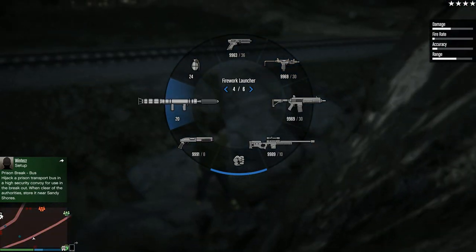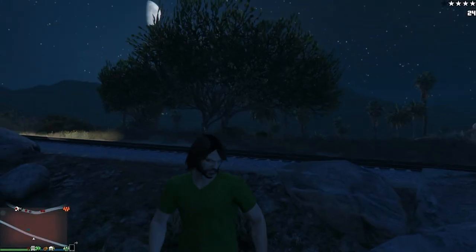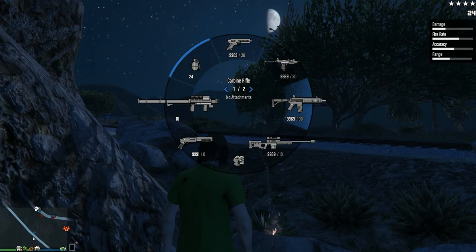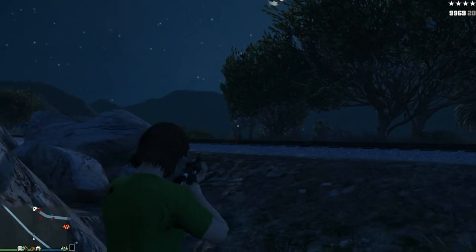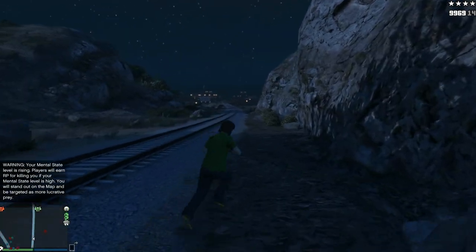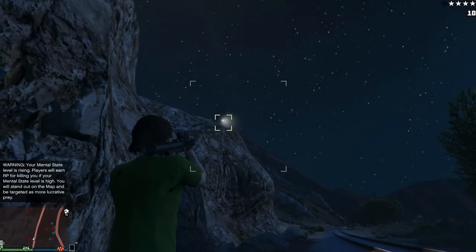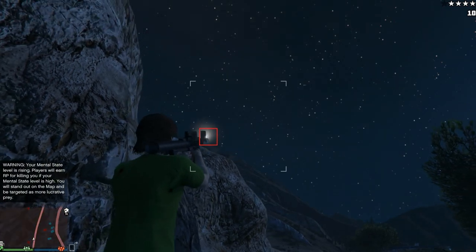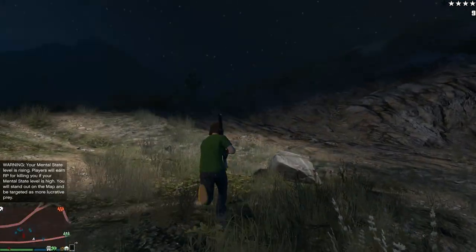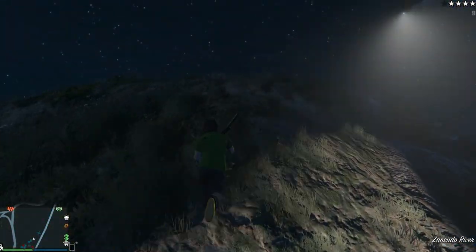We might have to firework. Homing launcher. Oh, well, great. Now this is just gonna be wonderful. It's gonna be a 5-star by the time I get done with it. There are a lot of people. Say goodbye to your helicopter. There's a lot of cops.